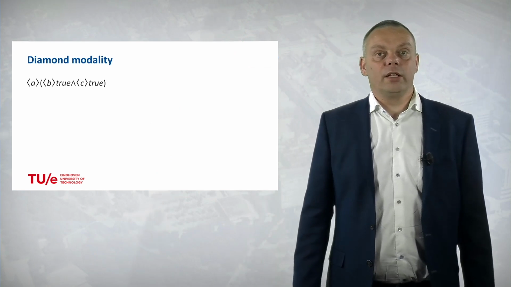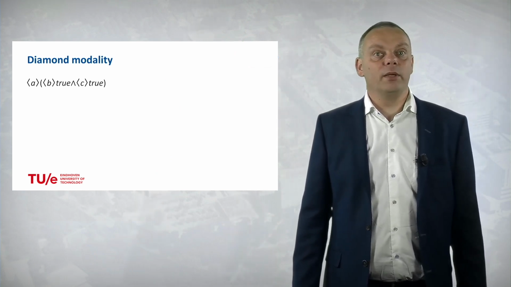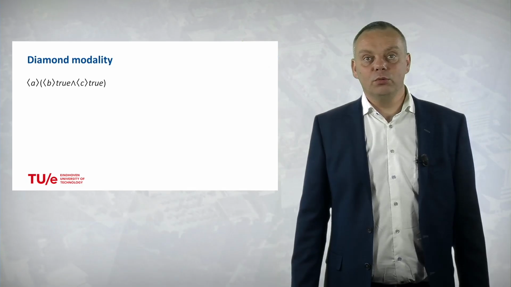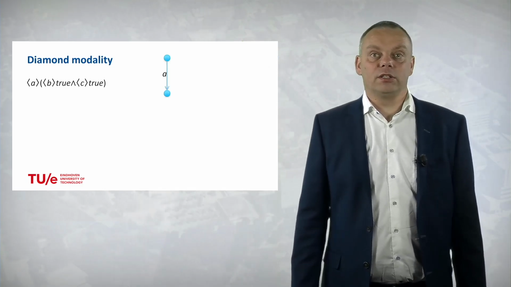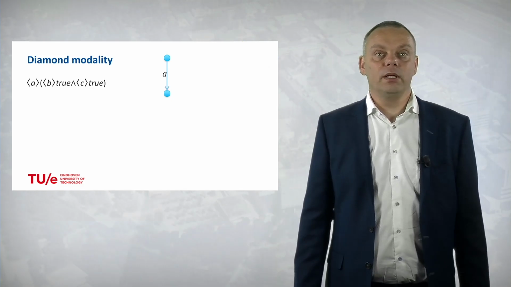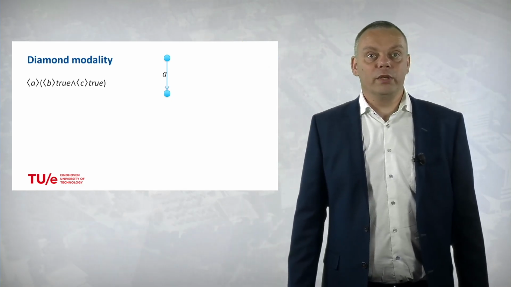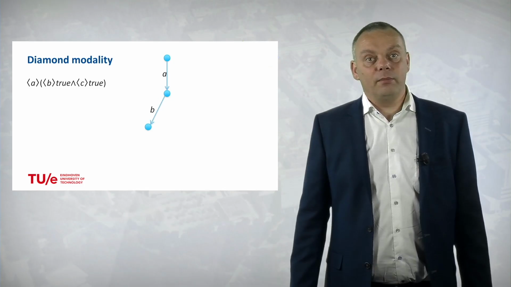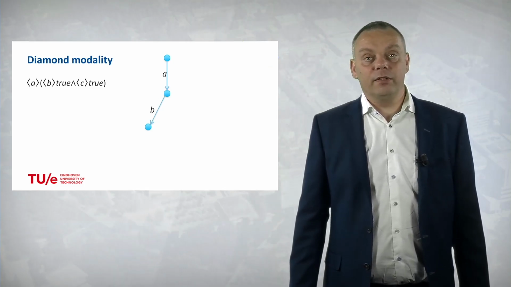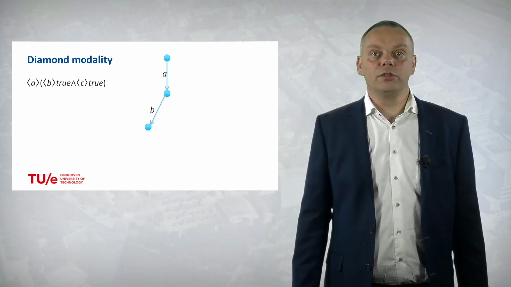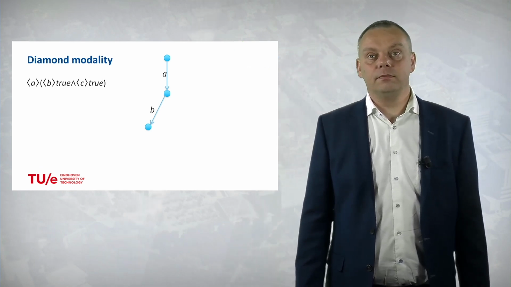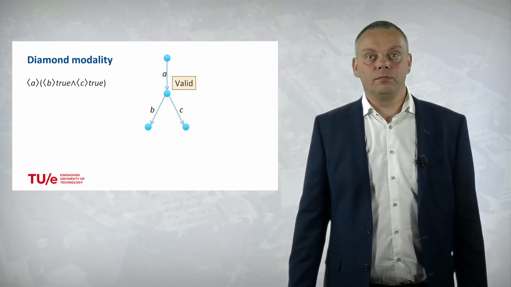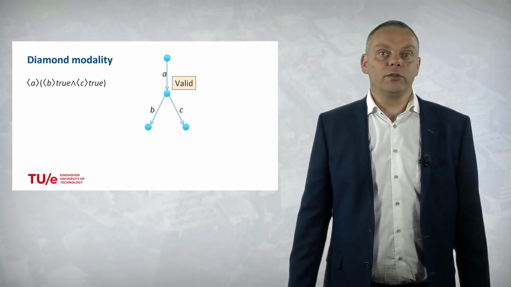We can also look at this modal formula where we say diamond A followed by diamond B true and diamond C true. So what does this express? Let's try to understand this in terms of a labeled transition system. It should be possible to do an A, where diamond B true and diamond C true should hold. That means that we should be able to do a B from this resulting state and a C. And this is enough to make this modal formula true. We can also change our transition system a little bit.